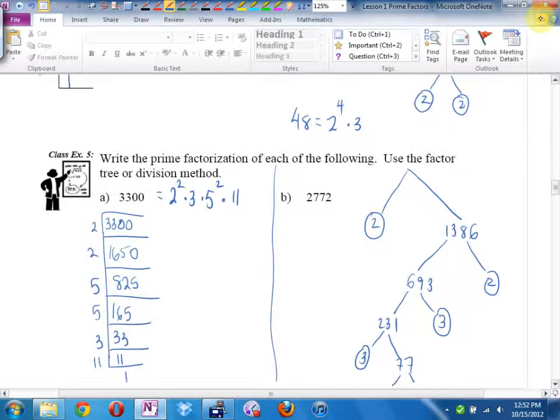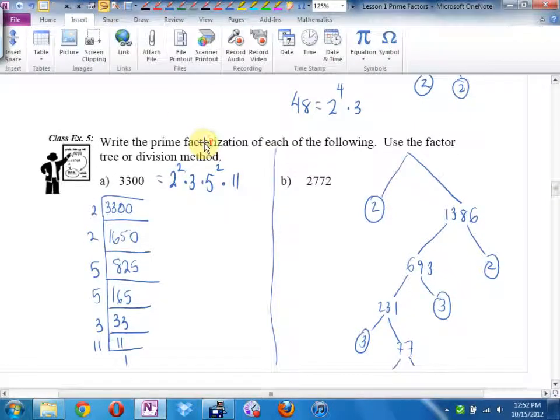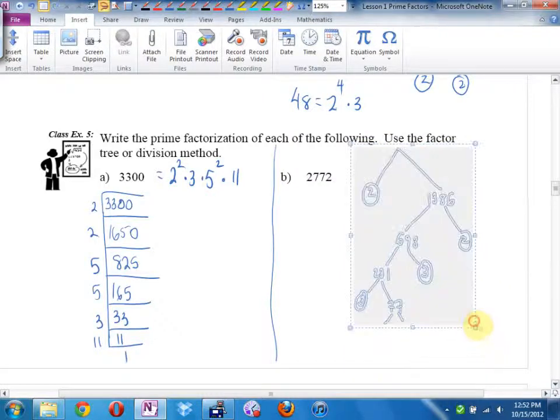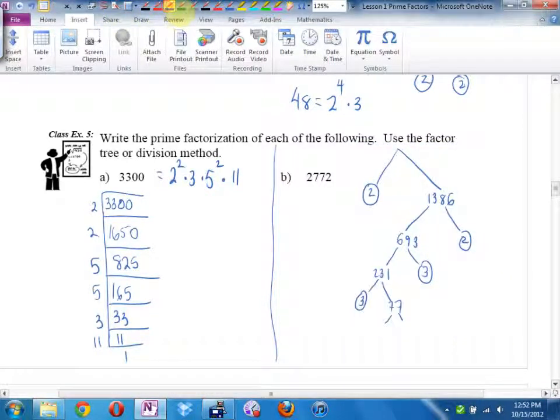Okay, running out of room. Oh, I love being able to cheat like this. You guys can't, but I sure can. Oh, that didn't work. Come on, Mr. Duke. Yoink. Make a little smaller. Ha ha. 7, 11. Okay.